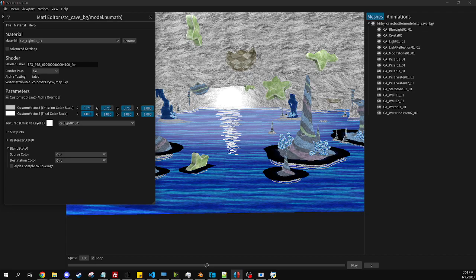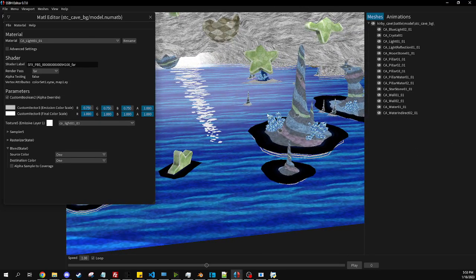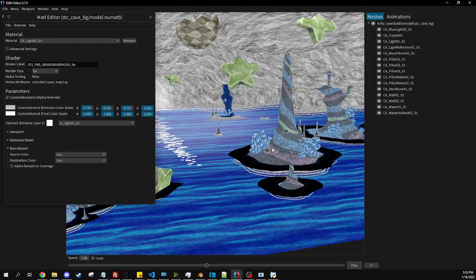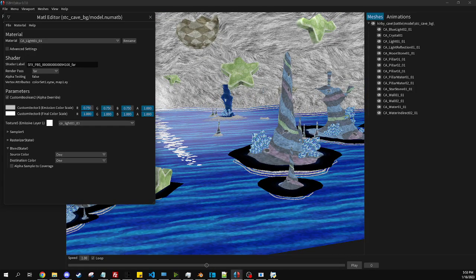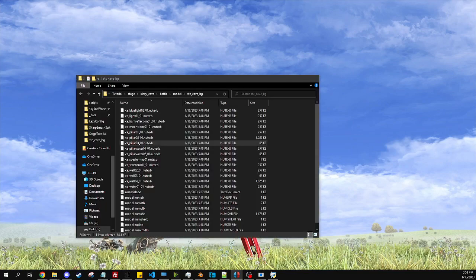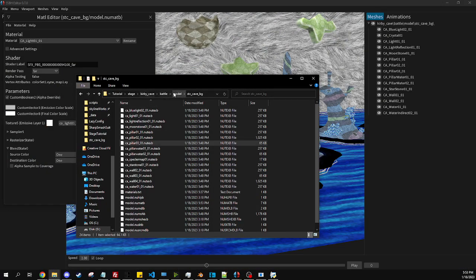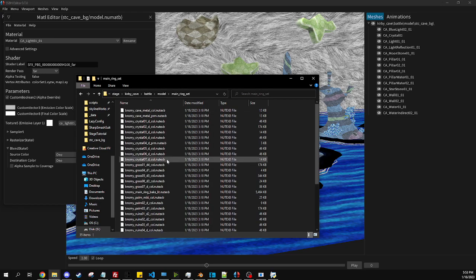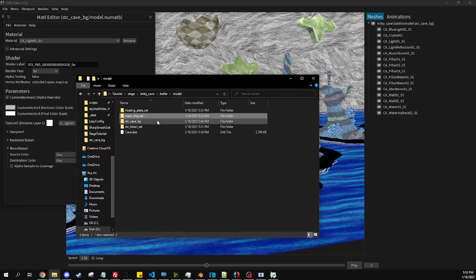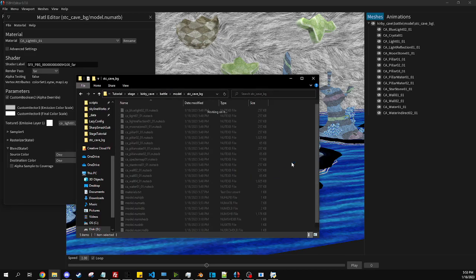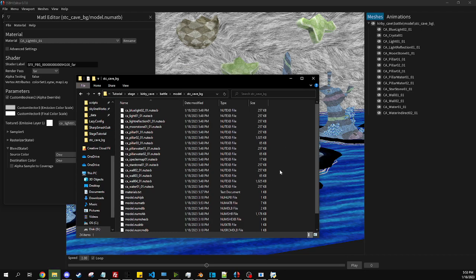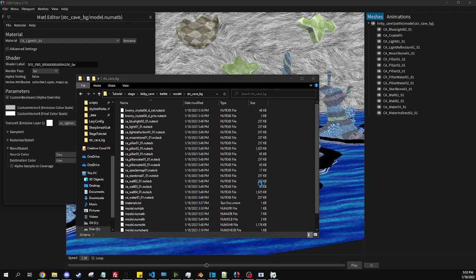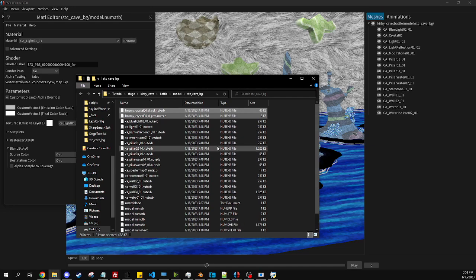Next, what I want to do is, with these crystals, I realized that the main ring actually has a much better crystal texture, so let's go ahead. Here you go. There you are. Let's go ahead and from the main ring, copy these two files right here. We're going to copy these, bring them over to the cave. Yeah, they should be right there.